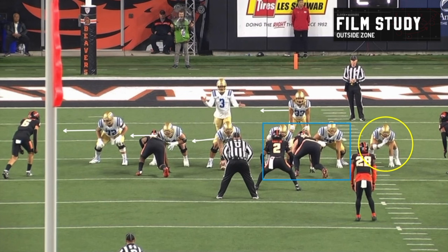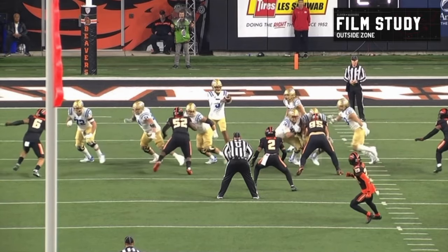I've highlighted the guard and tackle on the backside of the play. They want to make sure the defensive tackle lined up right between them doesn't cause penetration. So instead of both stepping laterally, the guard is actually going to step down and seal off any gaps — there's no way 95 is going to create any penetration. Behind that, the tight end, because there's nobody in his immediate gap between himself and the tackle, is going to come all the way behind that block and lead up to the Mike linebacker. It's a pin and pull scheme.